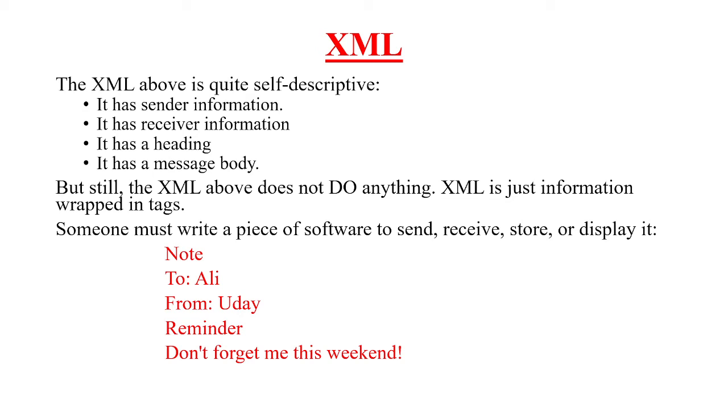So we can say that the XML above does not do anything. It's just information wrapped in tags. But someone must write a piece of software to send, receive, store, and display it. The output of what we have written in XML is presented over here, saying that there is a note, and this note is given to Ali, and returned by Uday, and this note contains a reminder where the body of that reminder is don't forget me this weekend. So this is all about XML.